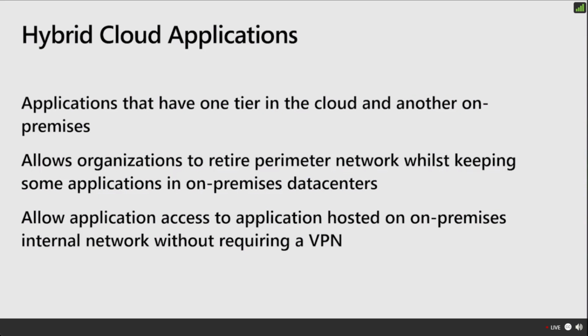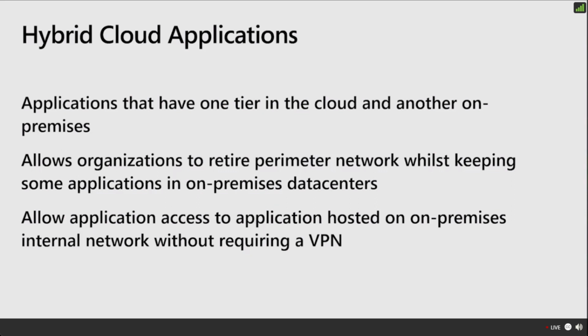So one of the things that Tailwind Traders would like to do as a part of their hybrid cloud posturing is allow access to those internal applications that might require, for example, Active Directory authentication, but allow access through Azure rather than setting up a VPN server on the perimeter network and allowing remote access through a VPN server. Instead, is there a way to publish those applications so that Azure can take care of all of the bits and pieces that allow access to that internal application?